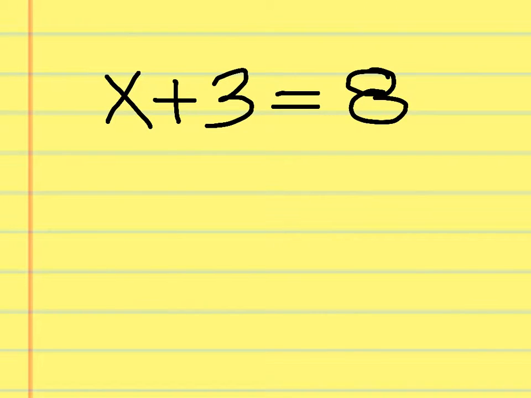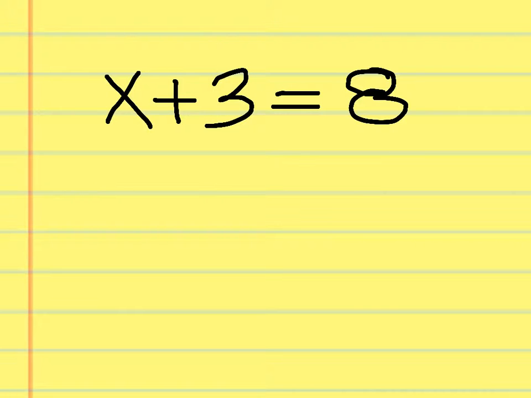x plus 3 equals 8. You can probably look at that and tell what the answer is. You're going to have a number and add 3 to it to get 8. What is that number? 2 plus 3? 5. Yeah, it would be 5. But not all equations are that easy to solve, so you must know the process of how to get 5, because you may look at another one that's much different and you may not be able to figure out the answer in your head. So here's the first step.